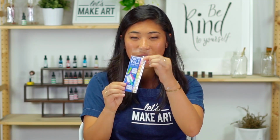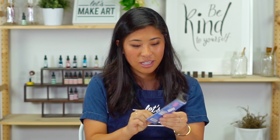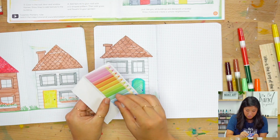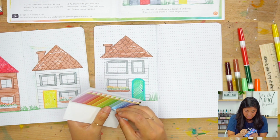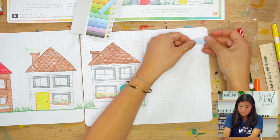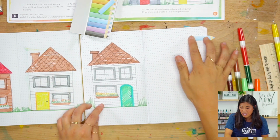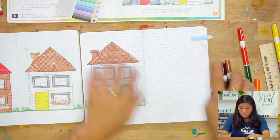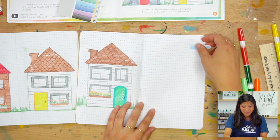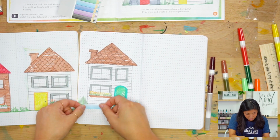Actually, this was Sarah's idea, if you have these cool little sticky notes. How fun, let's see if this works. I'm going to try this. These are just sticky note pads that you can use for anything, but let me take one off. So these can be used to mark your page if you really like this page and you want to remember this and show all your friends. You can sticky mark that, so when you go back to it, you can easily know where to go. Smart. But you know what you can also do? What? Tell me.